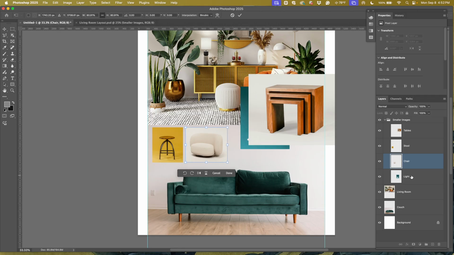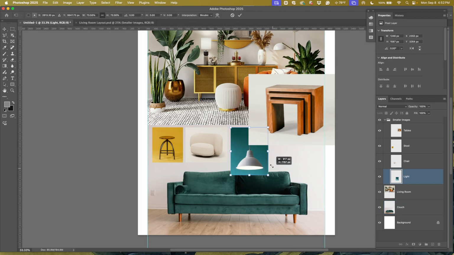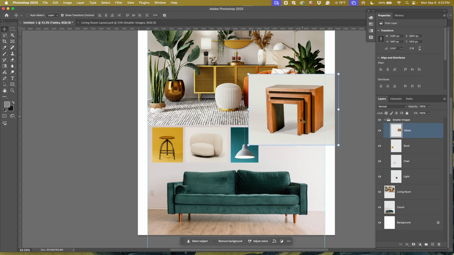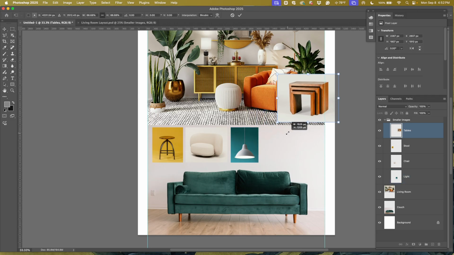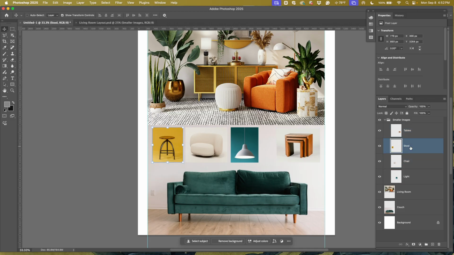So now I'm going to go to my light. You can do whatever organization that you want right now. We're essentially just making sure that all four of these are matching the height of each of these so that they can live in the same place. Okay, so I'm just changing the scale here so that I can show individual stuff. All right. Does everyone have them reduced down in size?